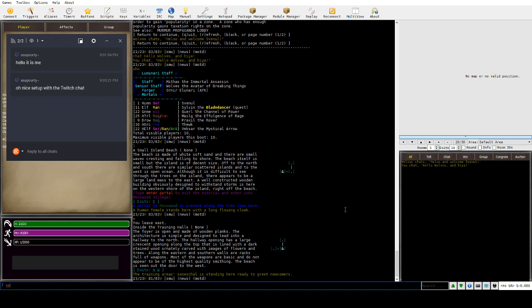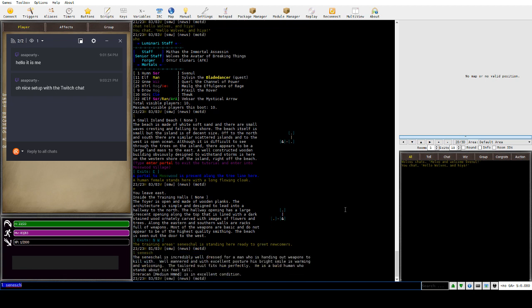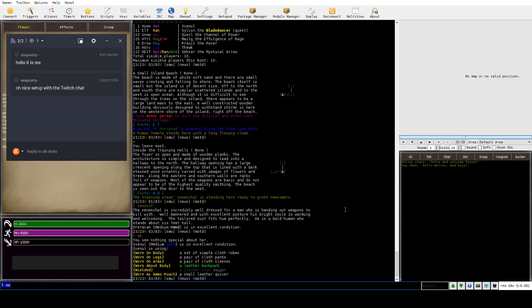Okay, there's a seneschal. What up, Shenny? Well-dressed, bald human. Oh, let's look at me. I'm a medium human. There's nothing special about me. Well, yeah, for right now. Oh, hey, their little chat capture works apparently just fine.